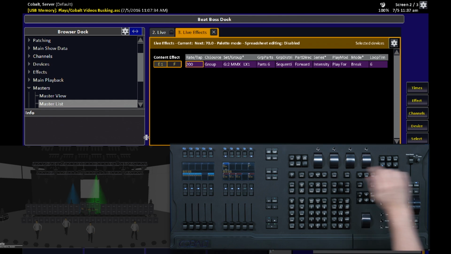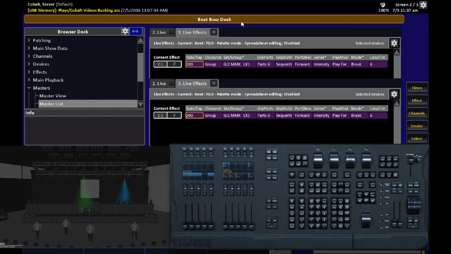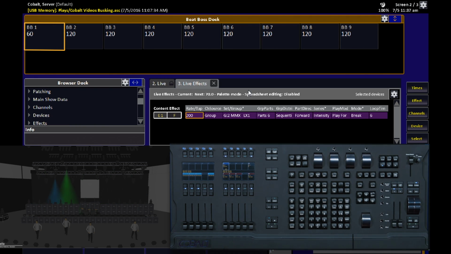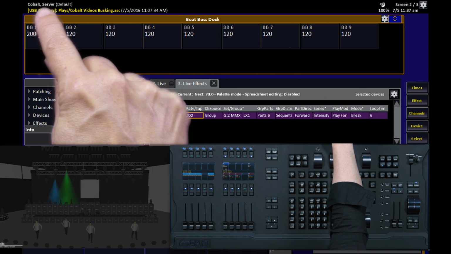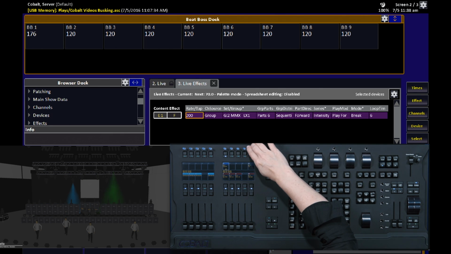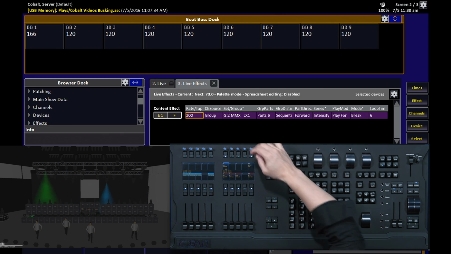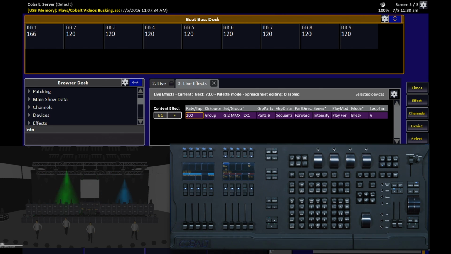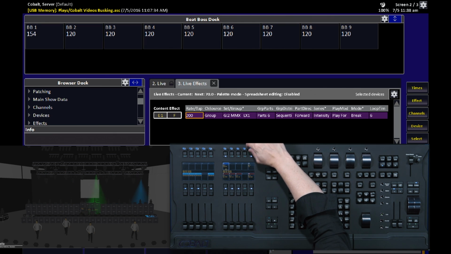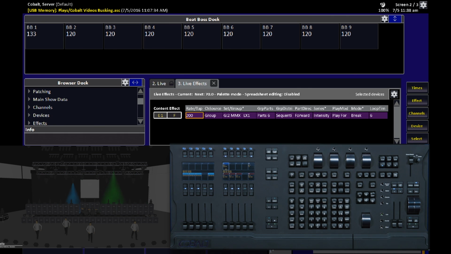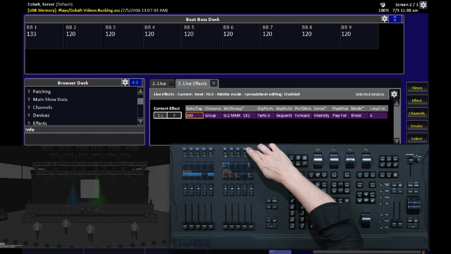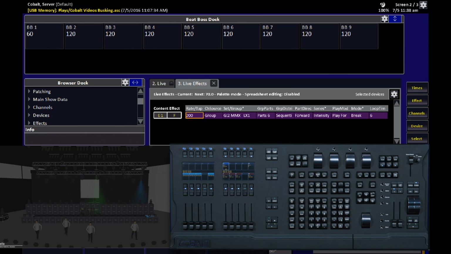It's currently set to 60 beats per minute. I'll open up the dock. You can see here it's also set to 60 beats per minute. And now I have 2 different controls, either the screen where I could tap in a value or my master encoder where I can also tap in a value. I can also make adjustments to that value by dialing it in. You can see it changes in both places, or I can type a number and hit that encoder and it will go specifically to that value. So it becomes a more hands-on control for your beat bosses to have them on masters.